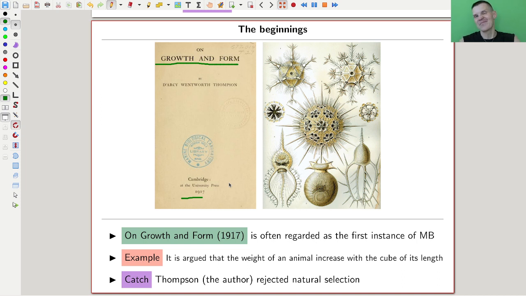So this book is usually regarded as one of the first instances of math biology. They do pretty cool stuff actually in that book - not just geometric shapes of certain bacteria or whatever, like it's a pentagon, it's an icosahedron, but also something like the first easy models that you really see here, something like the weight of an animal increases with the cube of its length. Again, just modeling - of course it's not true for all animals, but it actually comes quite close.